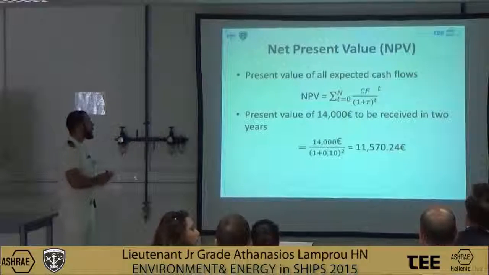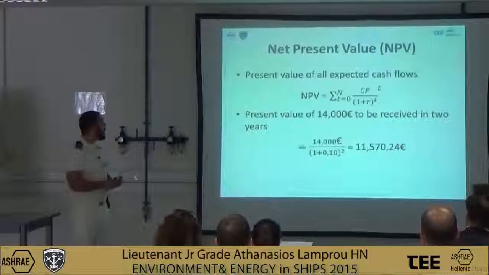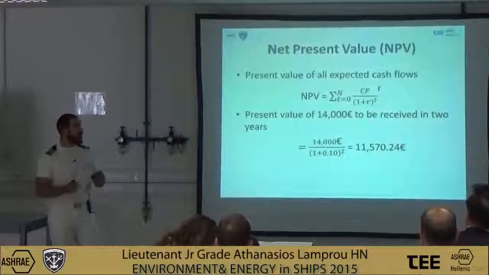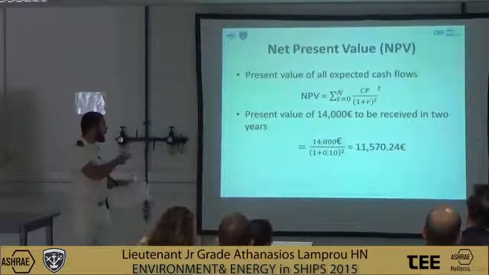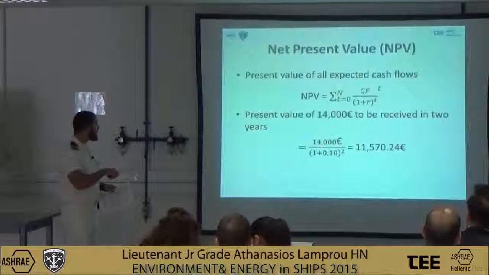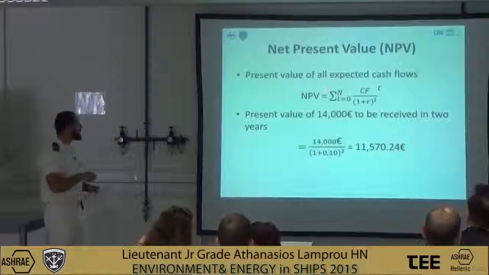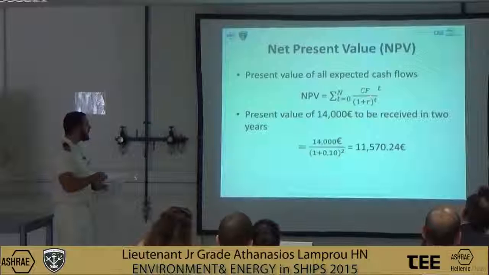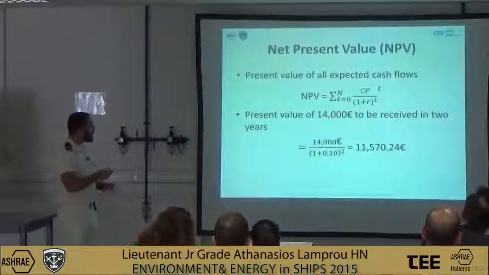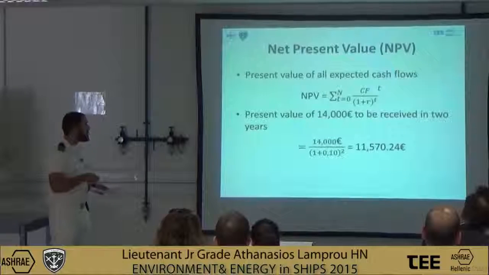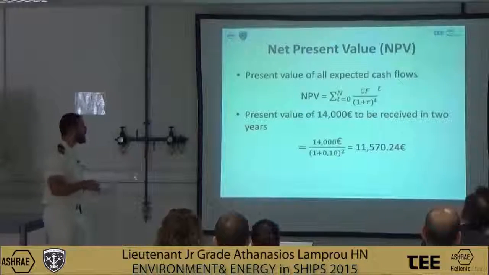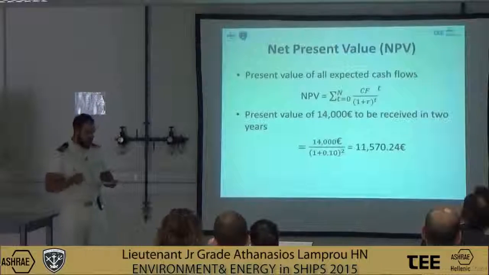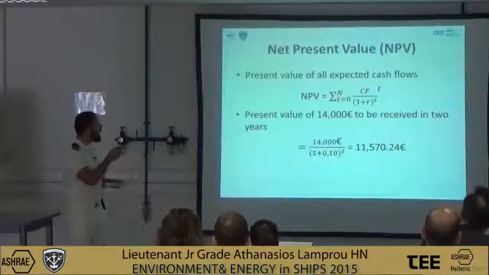The next evaluation technique that we are going to discuss is net present value. Net present value is the present value of all expected cash flows, both incomes and outcomes, both discounted into present. In the current slide, we can see a tangible example of discounting a cash flow into present, as well as the mathematical type from which we can calculate net present value. In the mathematical type, T reflects a period of time, CF is cash flows, incomes and outcomes, R is the inflation rate or cost of capital, and finally N is the periods that comprise the economic life of the investment.